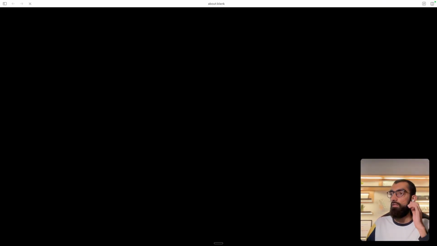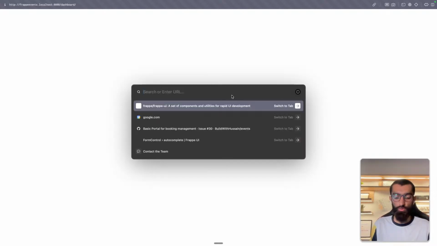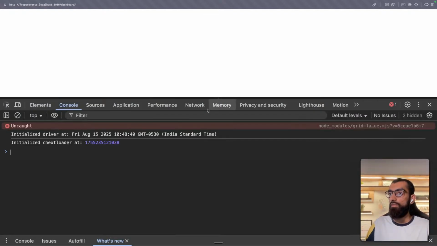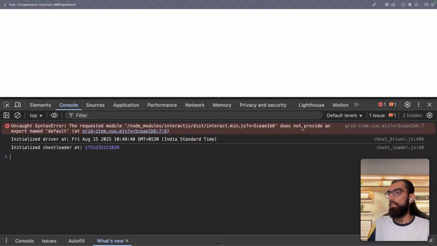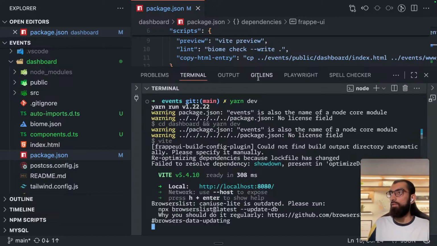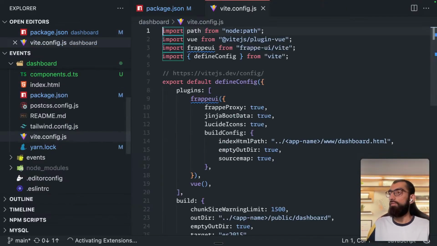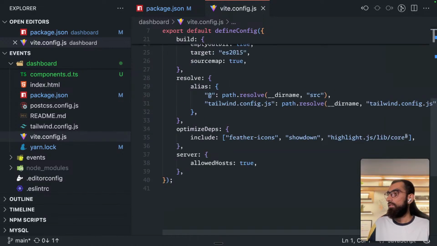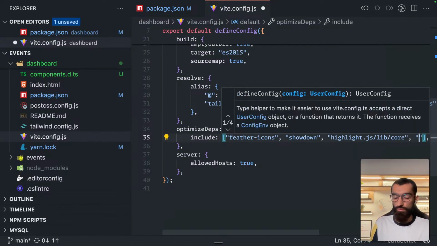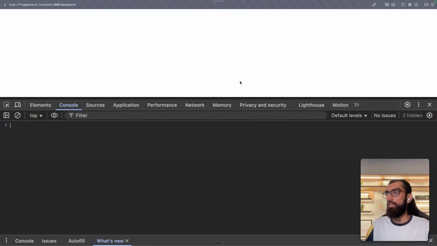Yeah. Was it too much to hope? Uncaught error. interact.min.js. This I think can be solved by read config, interact.js.